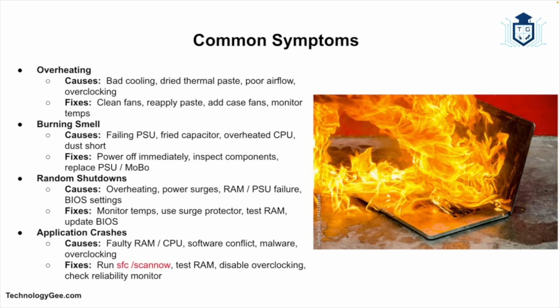How do you fix this? You want to monitor the temperatures and how much power this thing is drawing. You want to use a surge protector or a UPS. You want to run RAM diagnostics, and you want to update your BIOS or check power management settings. Now, if the system reboots or turns off in a loop, then it's usually thermal or PSU related.